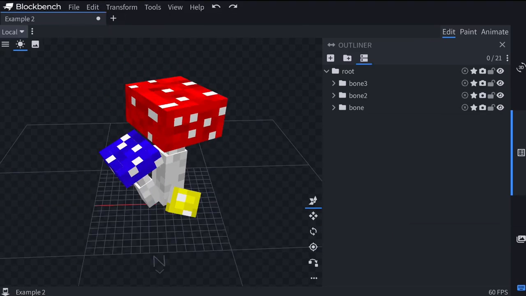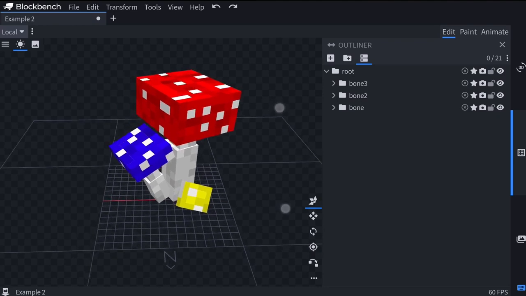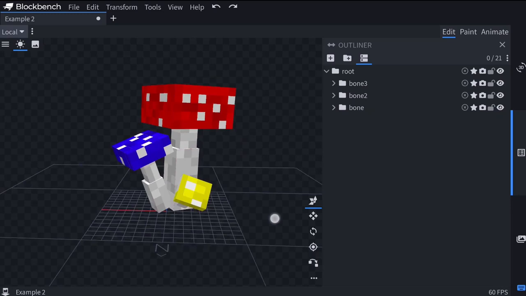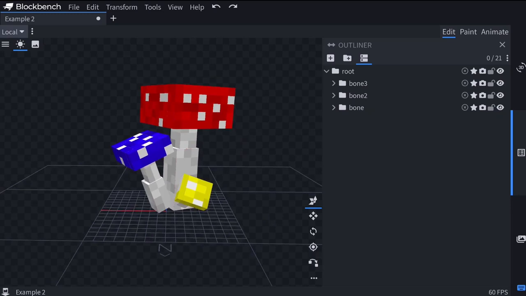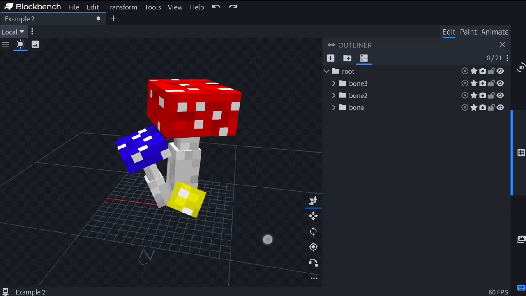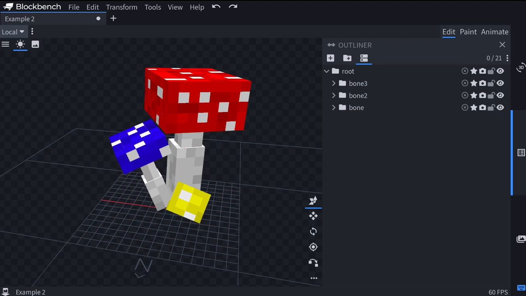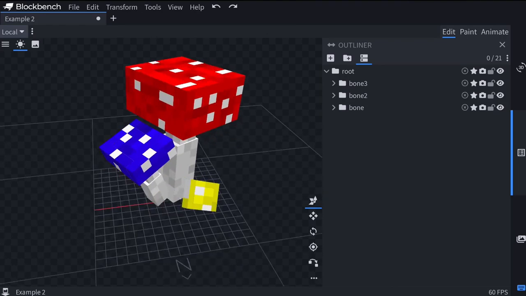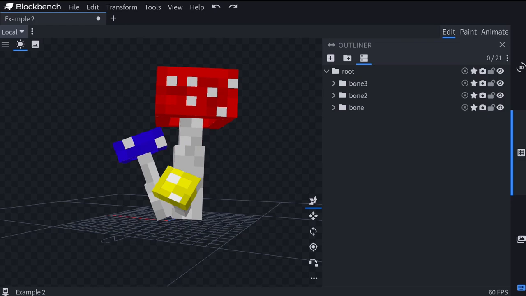And this is the model that I created, but there is a few important things that I wanted to mention. The first thing is that after version 1.18.10, any model that you use for your block has to be smaller than 16 by 16 by 16 pixels. If it's bigger than that, then it will just show up like a third block inside of the game. So whatever model that you make for your blocks, this is only for blocks. Make sure that if it's within this grid, this is a 16 by 16 grid. And same thing for the height, you want to make sure it's not bigger than 16.